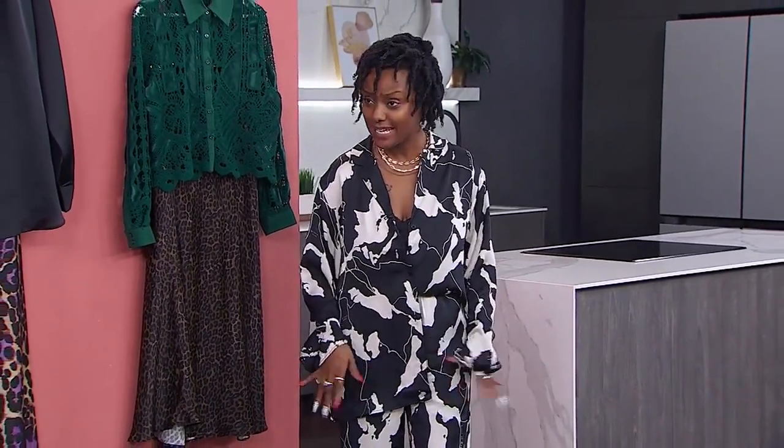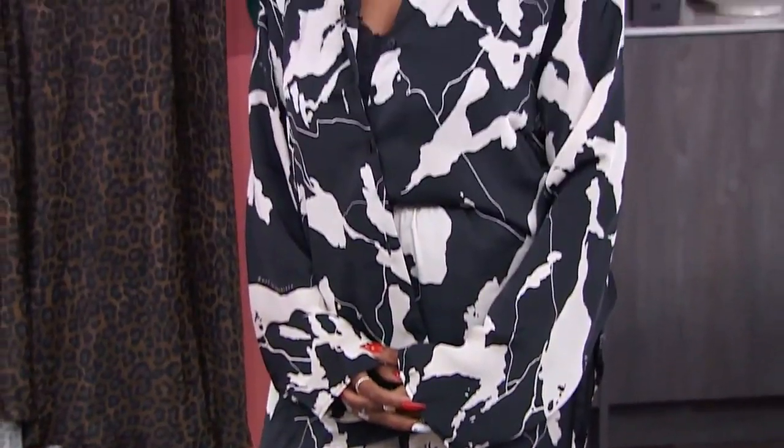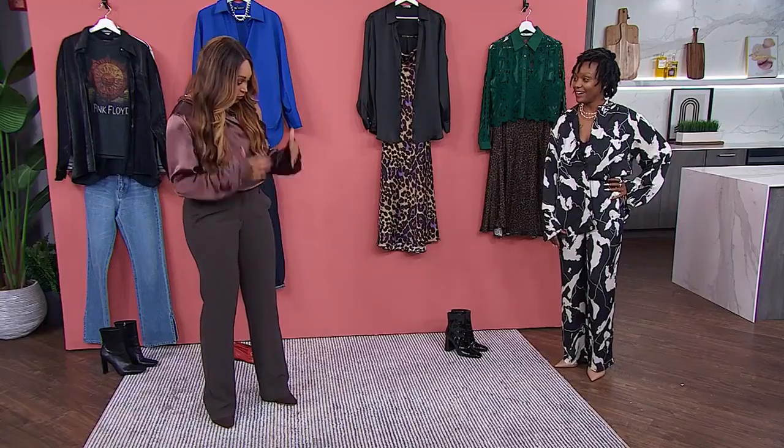This button-up is from H&M and I had to go with the matching pant and pair it with nude shoes as well — I love a little PJ situation. There was a time on City Line where our stylist would say if you see the button-down with a matching pant and a matching blazer, get all three. That went away for a while, but now we're back. Right now we're in a moment of matchy-matchy — head to toe, even doing chocolate from head to toe. Enjoy it while we're in this moment. Great styling tips, Janielle, thank you!